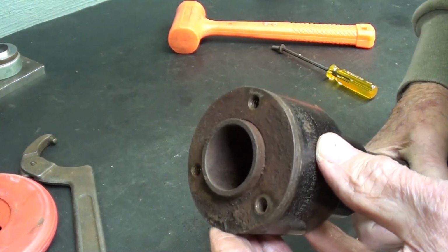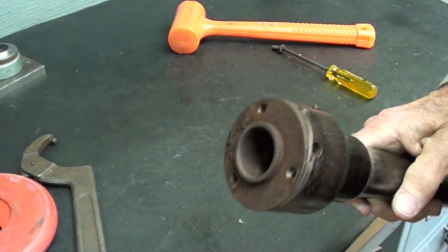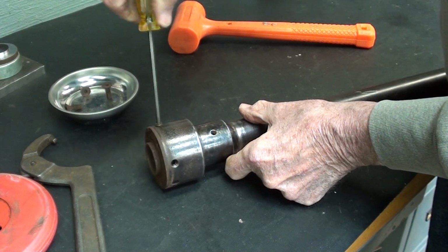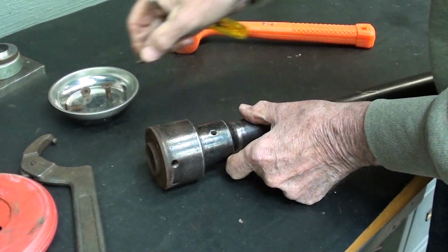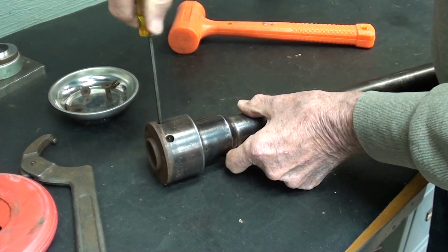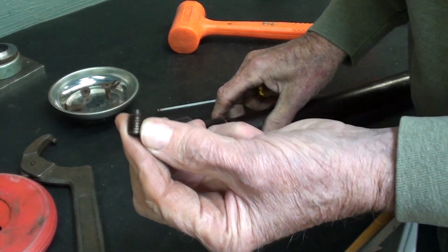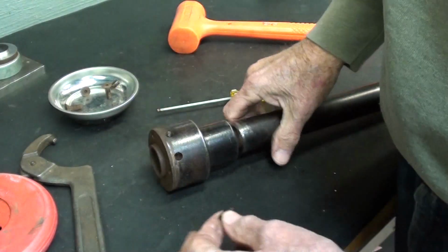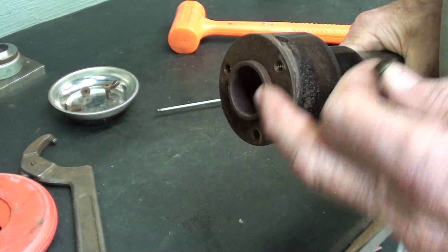Wow, it's pretty rusty under there, isn't it? So I'll clean that up. Now let me remove the 2 set screws. And those are dog point set screws, and the dog end of it fits into a little hole. And you can see those. No, you can't, but I can.